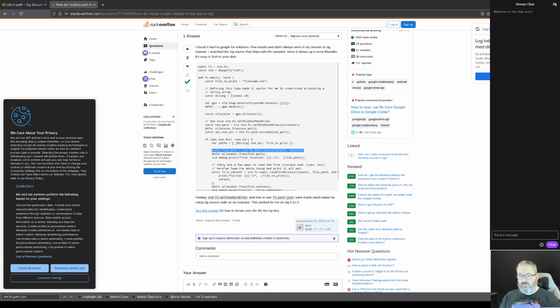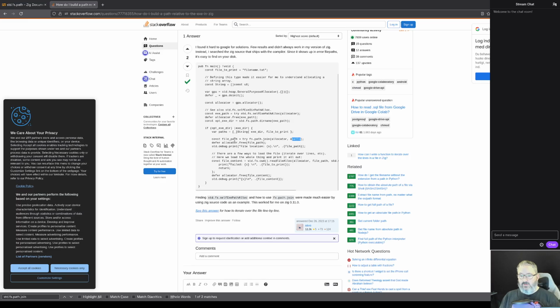It has this one. Pointed to paths. What is this? Sorry. What do we have here? I haven't seen this, and I haven't even seen a definition of string as const u8. But what does this mean?